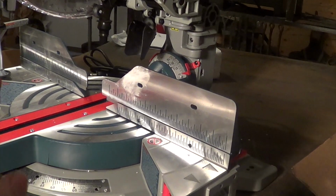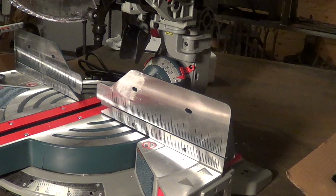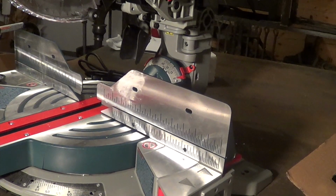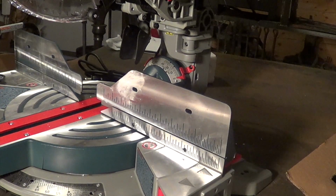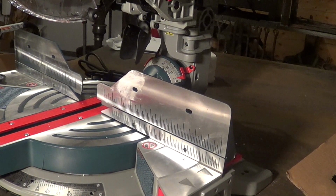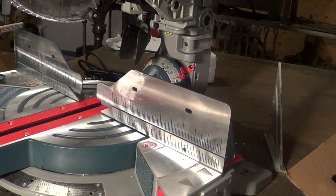In this video, you may notice that there's a little bit of white residue on this sliding gauge. I'm not sure of the exact name or its use or function yet, but the white residue is just from some styrofoam. I was rubbing it off with my finger. It came off fairly easily. But these gauges, I still have a lot to learn about this saw.